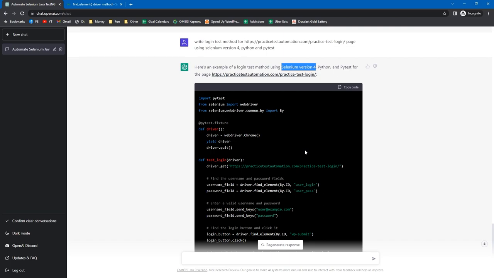So now if you are a manual QA engineer and your management asks you to automate a simple test, you don't even need to learn test automation. You can just ask ChatGPT. Yeah, so this thing is gonna drive me out of my job soon. So I need to think about my future, guys. So this is fun, actually.